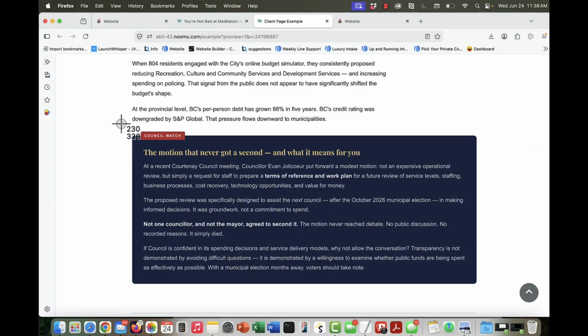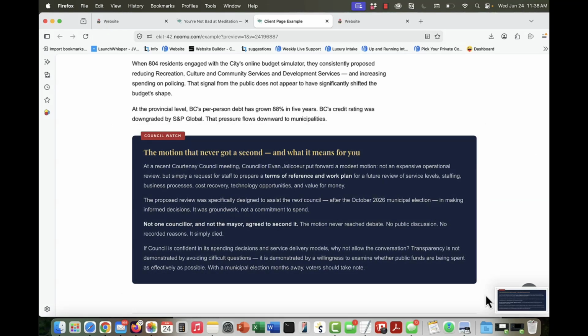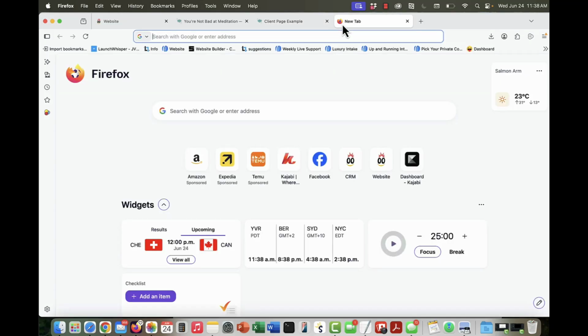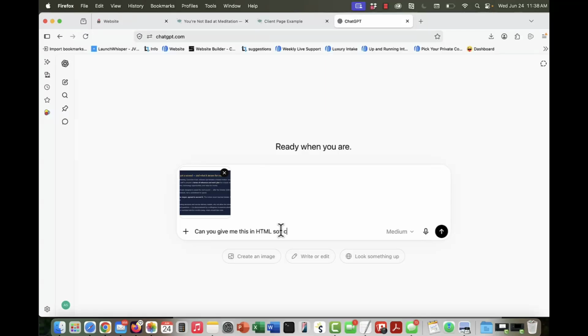So I will just take a screenshot of what I've got. Say you're looking at a layout on a page and you're like, I really want this. And you can go over to ChatGPT or whatever AI tool you like to use. And you would say, can you give me this in HTML so I can insert it in my site?